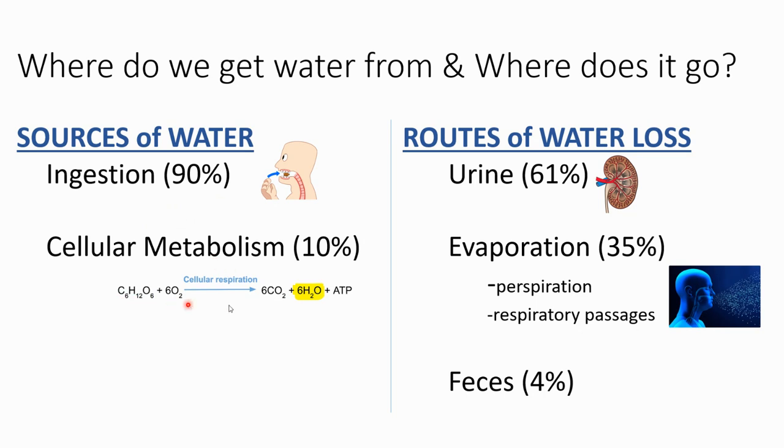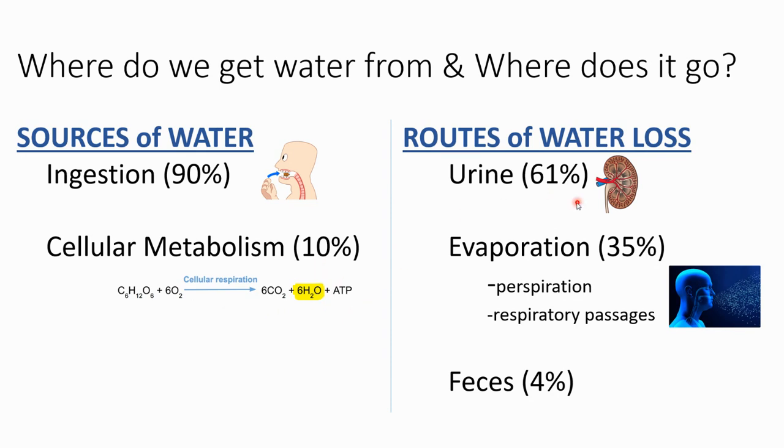So you can see here this cellular respiration equation. It takes place in the mitochondria. You've got 1 glucose plus 6 oxygen gases on the reactant side. On your product side, you've got 6 carbon dioxide, which you're going to exhale in the form of waste. But you've also got some water being produced there that your body could utilize, and about 34 to 38 ATP molecules plus some heat. So it's an exothermic reaction. Your cellular metabolism in general, this is just an example. You've got many metabolic reactions. This is one of them that produces water as a product, and that's going to contribute to 10% of your water intake.